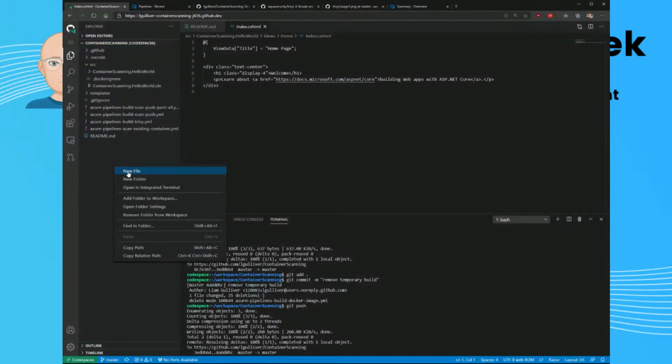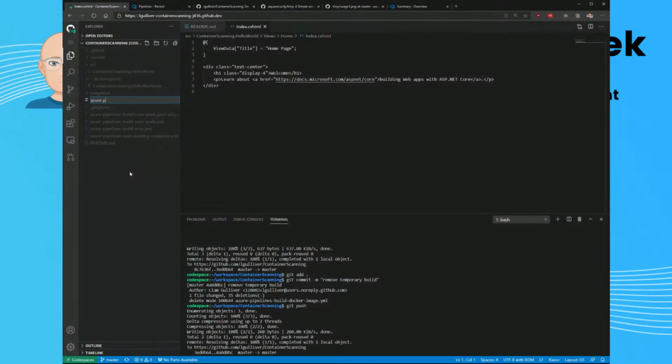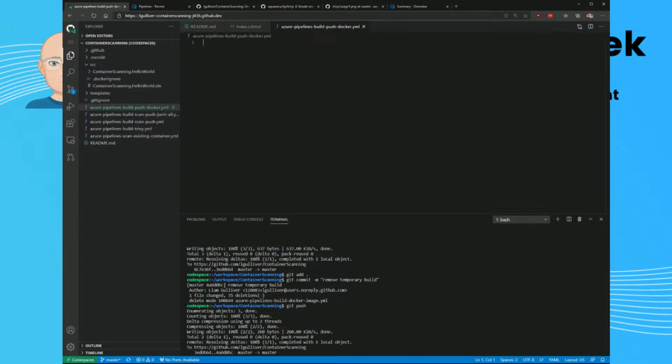But what I'm going to do is create a new YAML file, and we're going to call it Azure Pipelines build push Docker. YAML. You can actually do this in Azure DevOps if you wanted to, but I'm going to do this in here, partly because it's a little bit quicker, and I want to just stick it all with my code anyway. So I'm going to tell it what branch I want it to trigger from straight away. I haven't renamed my branches yet on this repository, but I will do. So it's currently called master still.